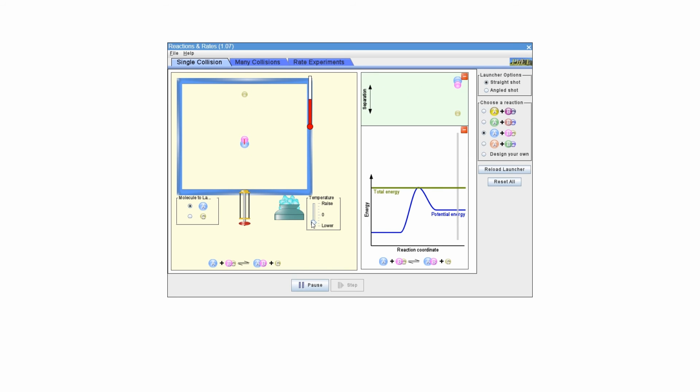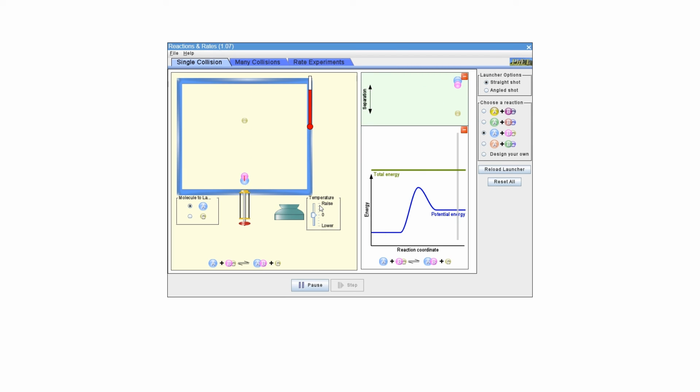Now, I can lower the energy again and decrease the energy to be below the energy of activation. And again, those particles will collide, but the reaction will not be successful. But again, raising the temperature, we're going to start to see successful collisions again. Keeping in mind too that if we increase the energy of the particles, there are going to be more collisions occurring on average that will be successful and thus increase the rate of reaction, like we were just talking about on the other slide.